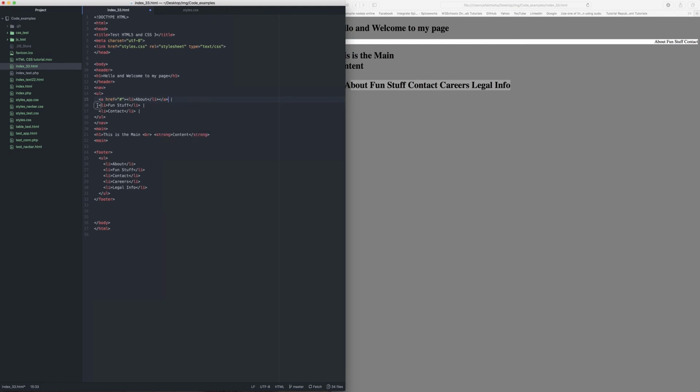What I like to do is select, cut the anchor point and href equals like that, and then paste it back in, and then close off our anchor point.